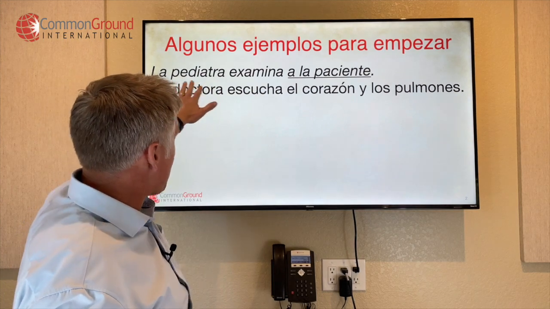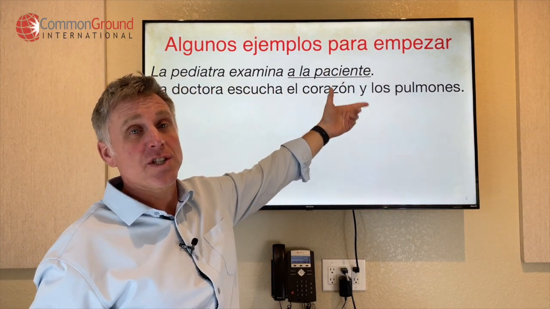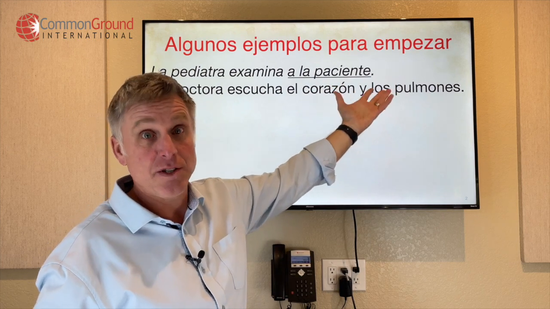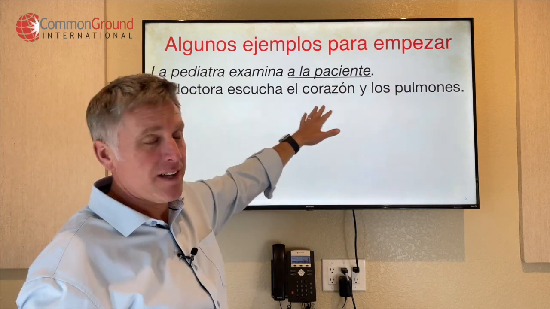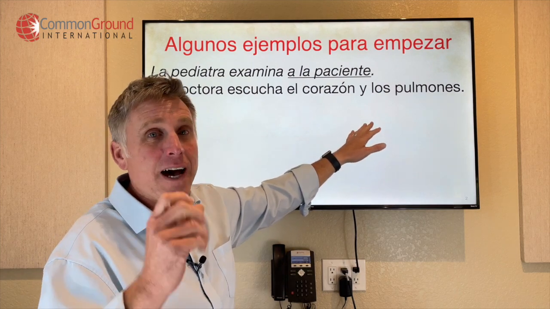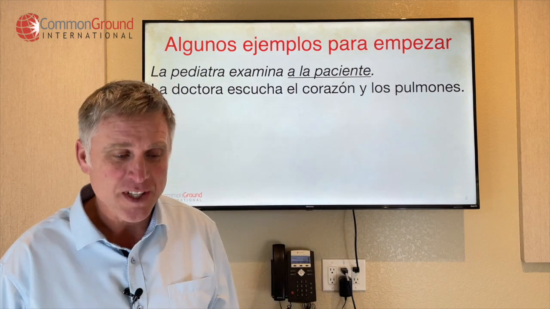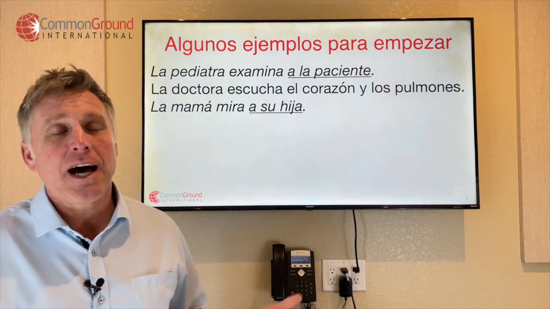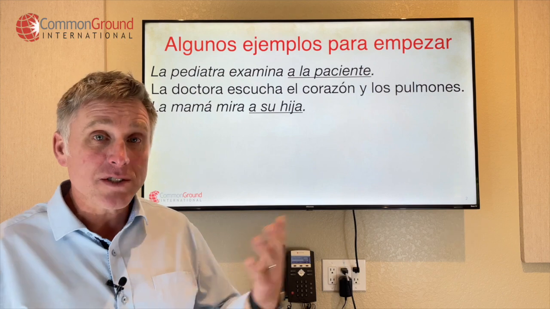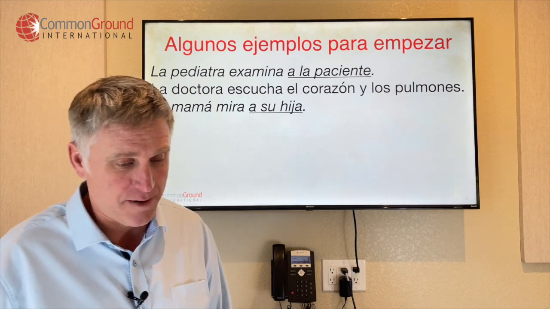In this case, la pediatra examina a la paciente. She's doing an exam to the patient, to a person. Here it's, of course, the heart and lungs are a part of a person, but it's not the person, it's the heart and the lungs. Does that make sense? Let's look at another one. La mamá mira a su hija. The mom looks at her daughter, or the mom watches her daughter.